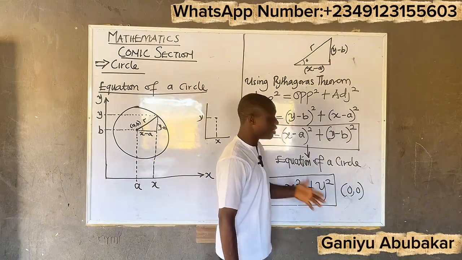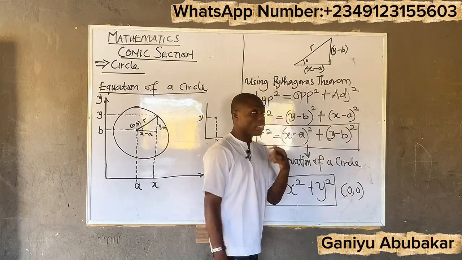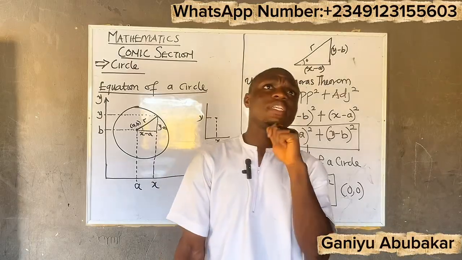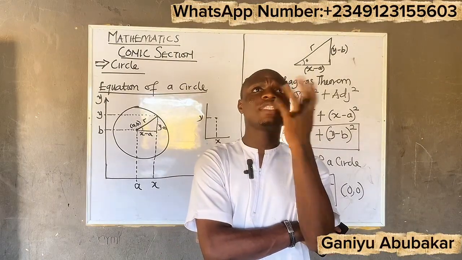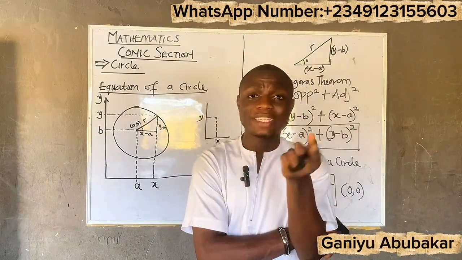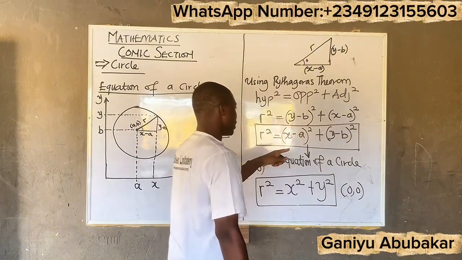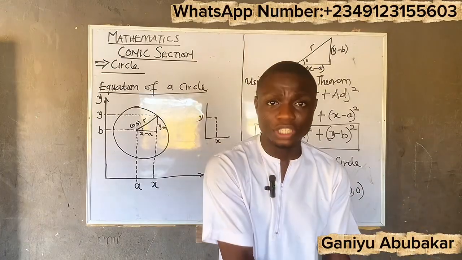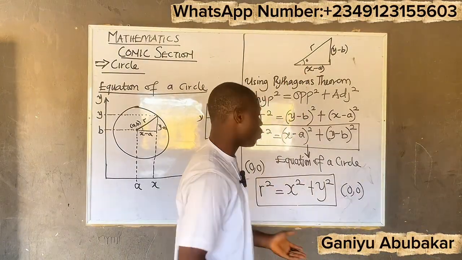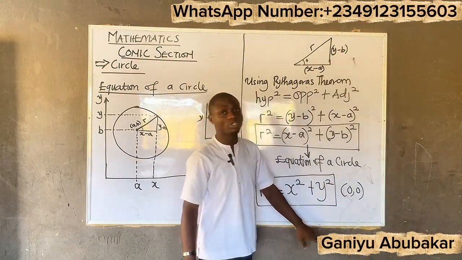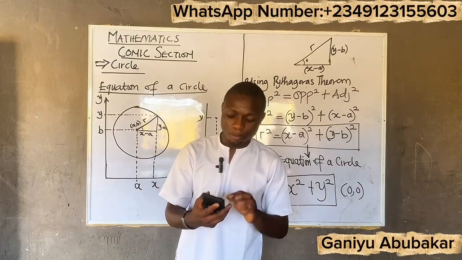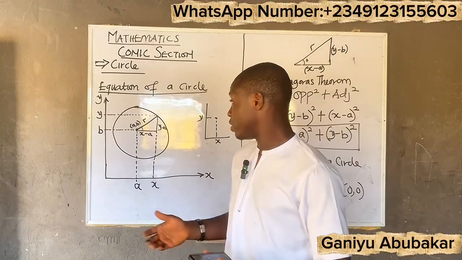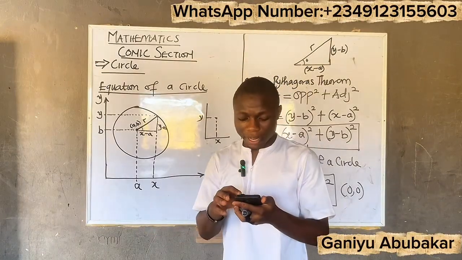So if your origin is 0 comma 0, the question will tell you what to use. For instance, say find the equation of a circle given the center point to be 3, 4. In that case, the center point is given, so you use this one here. But let's say find the equation of a circle in the origin. That means the origin is 0, 0. So in that case, use this expression. So let's take some sample problems and see how this formula can be easily applied.